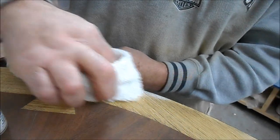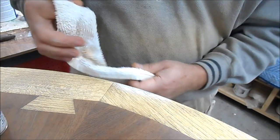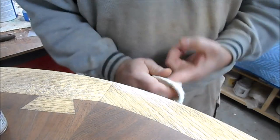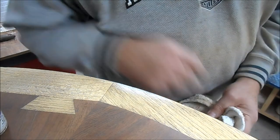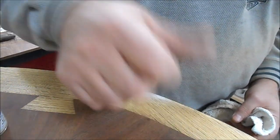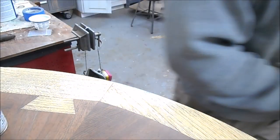And I'm using an old dishcloth here, and it probably isn't the best. I probably should go with some kind of a cotton cross weave cloth. It's a little smoother.